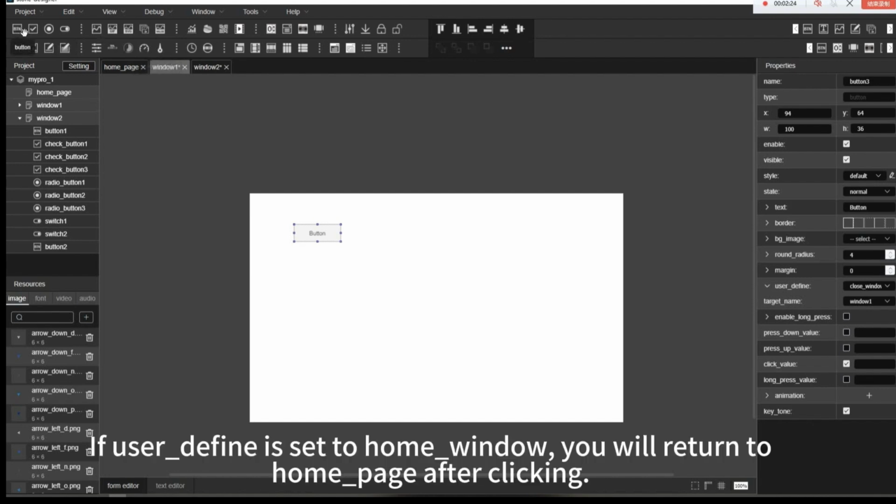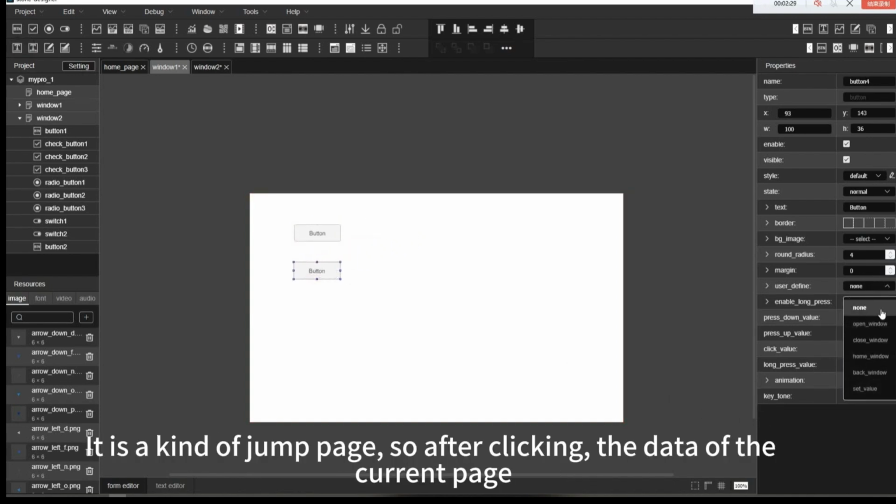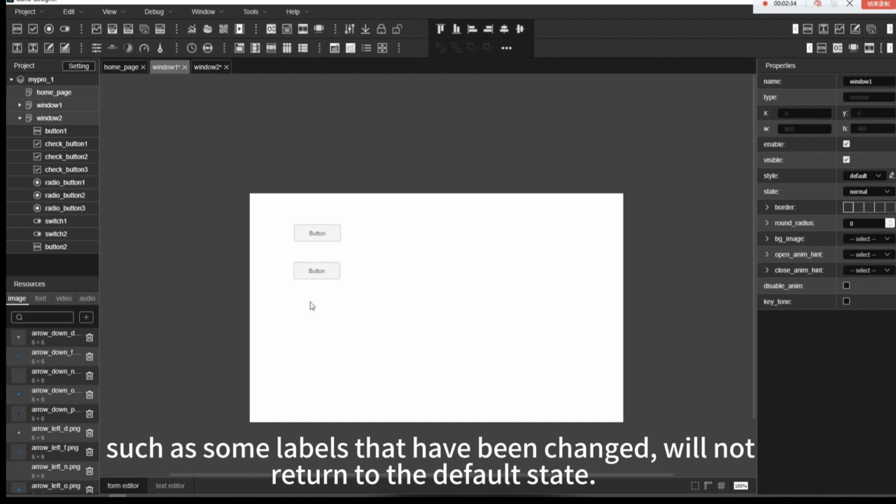If user define is set to home window, you will return to the home page after clicking. It is a kind of jump page, so after clicking, the data of the current page, such as some labels that have been changed, will not return to the default state.